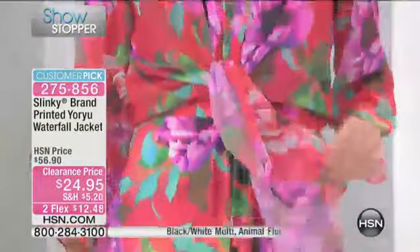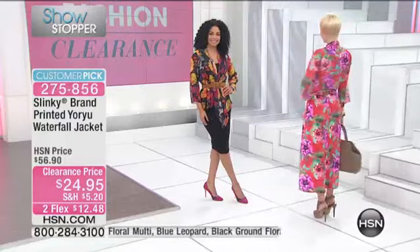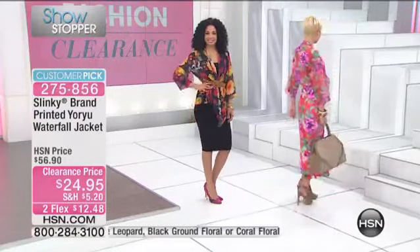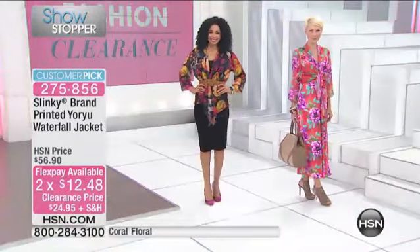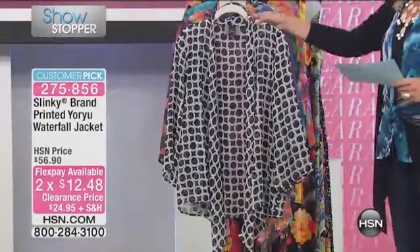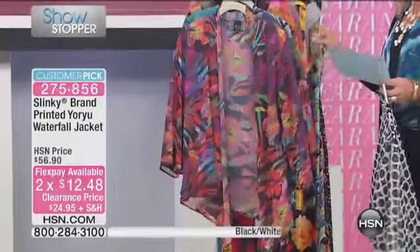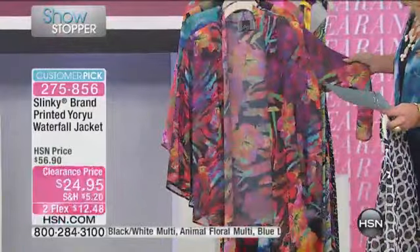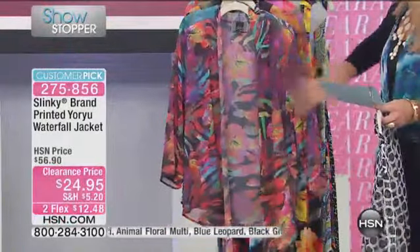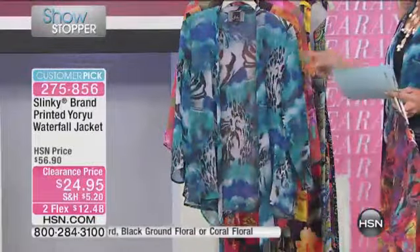I will run the colors really quick because I don't want you to wait very long to shop for this. Just to do a quick update, we sold 200 from just that really quick little look. So here's what we've got — in extra small through 3X, we have this which is called the black-white multi, then this one is called the animal floral multi. This is the one that I'm wearing, it's called the blue leopard.